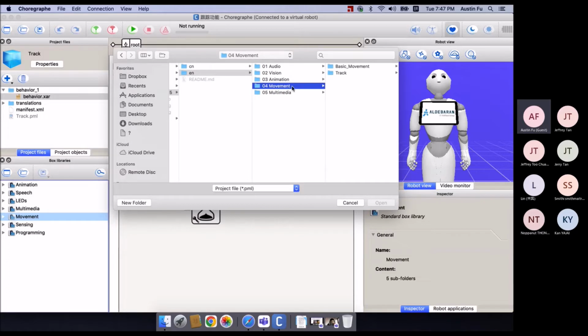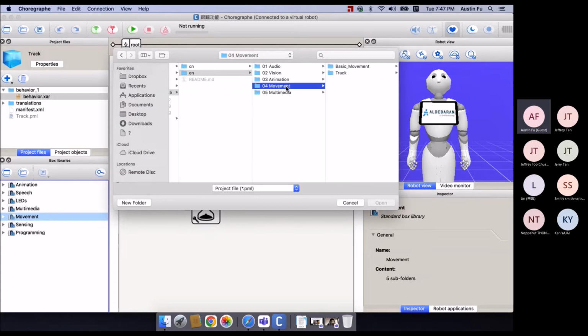We know that we divide them into different categories, like audio, vision, animation, and all the contents from the last four classrooms. If you didn't get it, you can try to rewind the video online to see the recording.